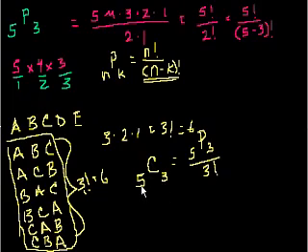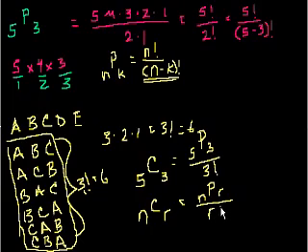So in general, I hope I'm making sense. Maybe I'll do a couple more examples in other videos, and definitely request it if you think this is extra confusing. So in general, if we ask what are the different ways that n things can be chosen, or the number of combinations of n things chosen into sets of r, where r is less than or equal to n, it's equal to the number of permutations of putting n things into r spots, divided by r factorial. Because we're dividing by the number of ways the r spots themselves could be rearranged, since we don't want to count those as extra.